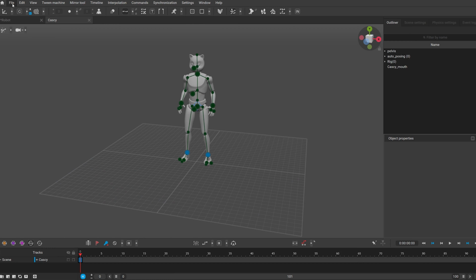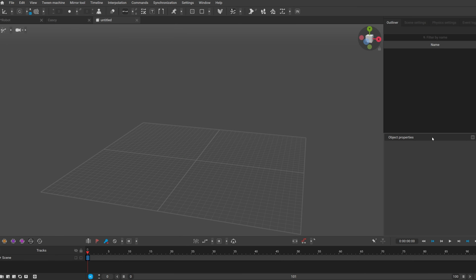One last tool I'd like to take a look at before diving into the new stuff is the animation retargeting tool. Keep in mind that this tool requires a pro license to use it, and it also only works on humanoid rigs. I'm going to open a new scene and import some mocap data from Rococo to retarget on Cascadeur's default character.